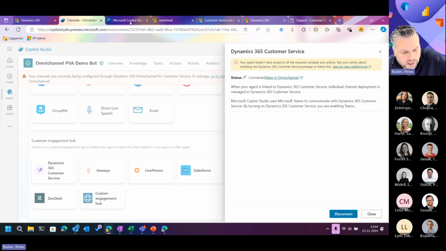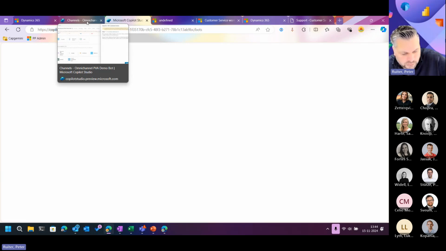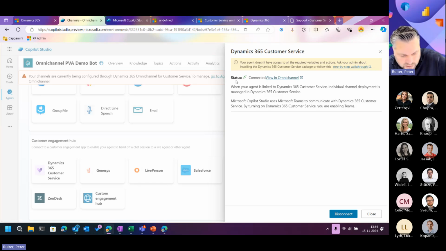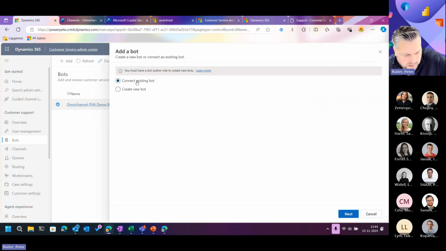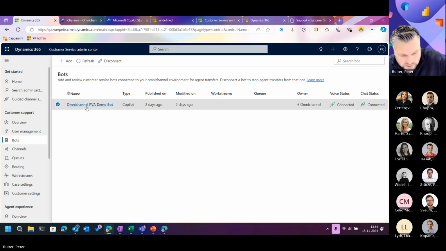Then you have to put that in yourself. So you'll get the connection string, etc. in here, and then you have to add it from here to Dynamics. So if we did this, now we have it, we have that bot.